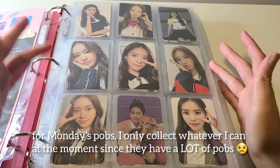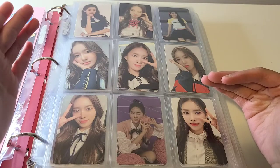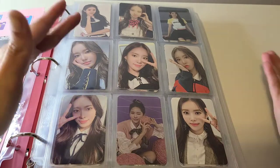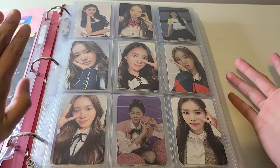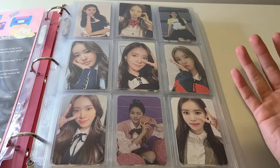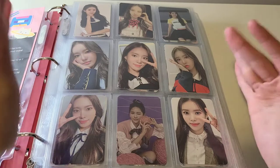Right, so this is my first page. Right off the bat, it looks different from how I laid it out before. Before, I put all of Monday's album cards with her non-album stuff, and then next was Zoa's album and non-album, or whatever I have on hand, since I don't collect her non-album, and then the very end is anything OT7.